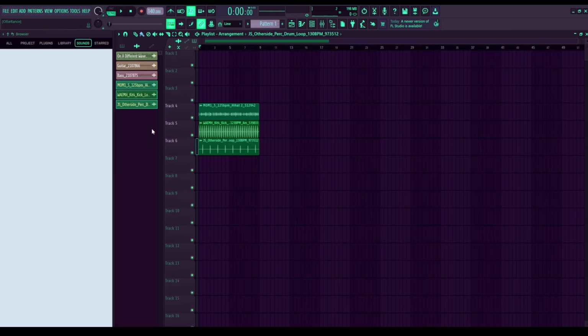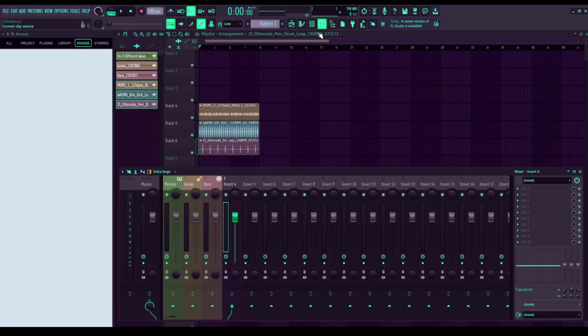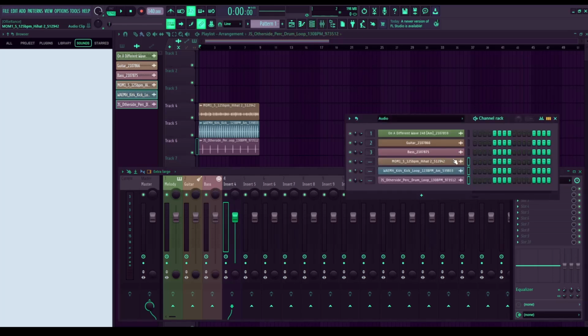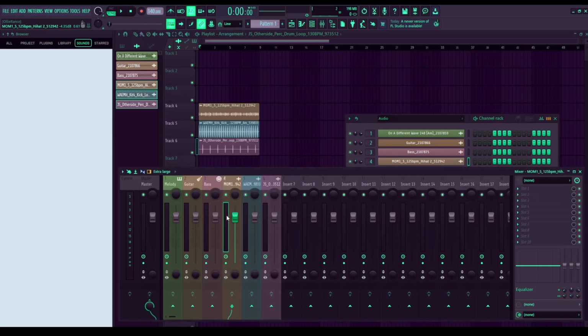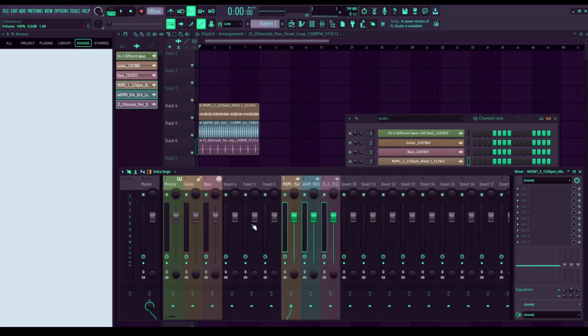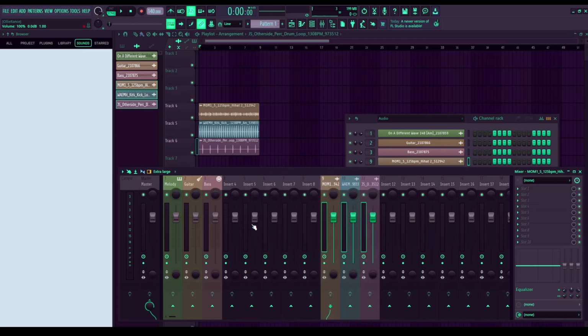Let me color code those. I'll just do a random color. So you can see they're not in the mixer now. So I need to go into here. New ones are already selected. So all you have to do is press Control L, and then there we go. Let me just move these. To move them, you can hold Control and drag them across. Hold Alt on your keyboard. Also, if you're on Mac OS, it's Command as you select them, and then it's Alt, and you can move them like this.